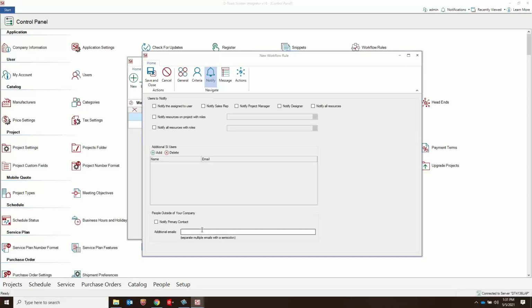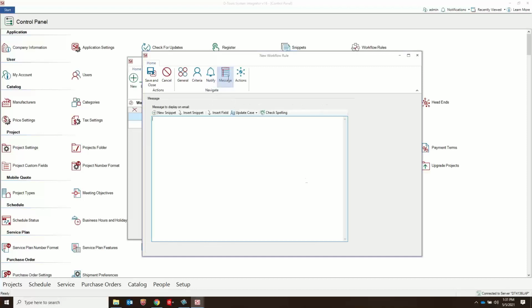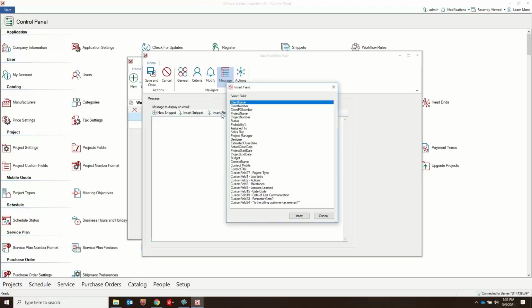And then we're not done yet. Last but not least, the email message that goes out. So this is for additional emails, but if you take a look at the messages tab now, we added an insert field option. So here are fields, in this case from project, because I'm in a project, that you can now add to your text here, and it will fill in with the values from the project. And again, this is available on the purchase orders, tasks, service orders, and service plans as well.